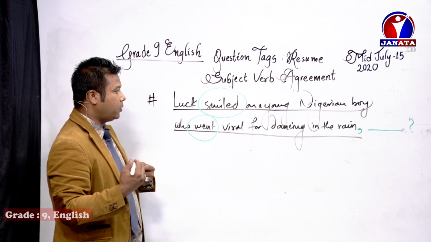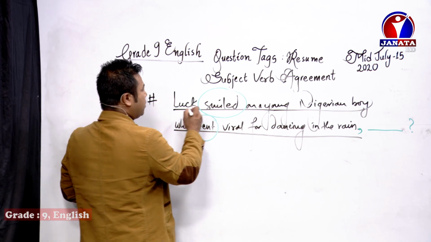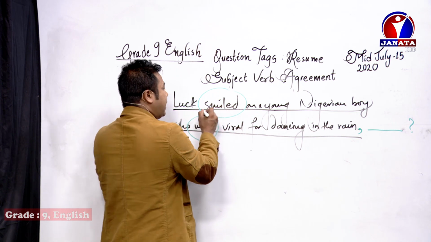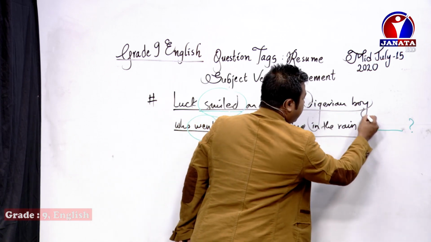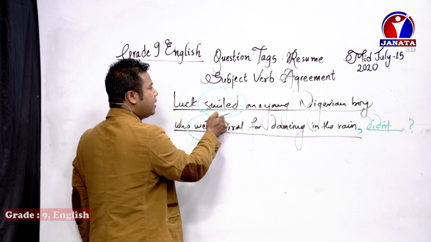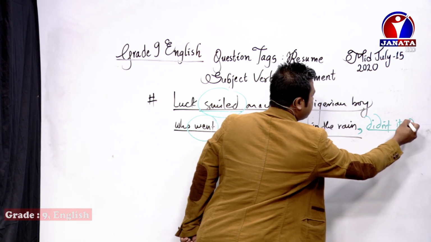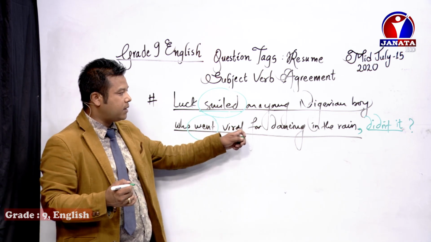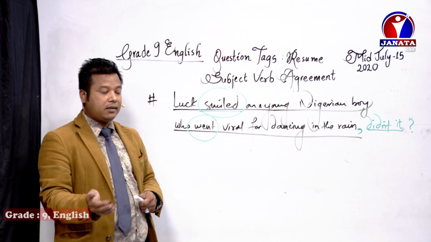My answer is very simple, okay. You always go for the main clause agreement. Now, what is the main clause? Luck smiled on a young Nigerian boy is the main clause. So this is the main clause. I focus on this. This is what is being communicated to me. And therefore, okay, I would choose the appropriate verb into negative tag because of the positive sentence. And because Luck is the subject, the subject pronoun that I bring over here is it. So it's didn't it. Like, Luck smiled on a young Nigerian boy who went viral for dancing in the rain, didn't it? That's how I do it. Very simple. But are all examples going to be as simple as this?